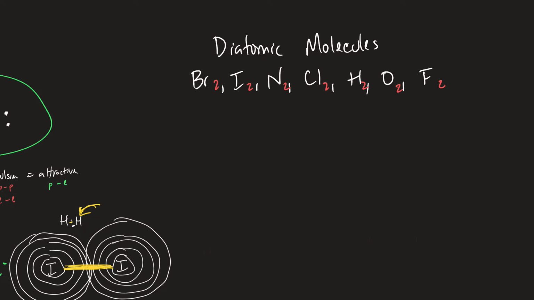The way I memorized the 7, and when I was writing it down, I was saying in my head this word here, it's like a funny last name, Brinkelhoff. It's a funny name, and just because it sounds humorous, it sticks in our head a little better. So Brinkelhoff: bromine, iodine, nitrogen, chlorine, hydrogen, oxygen, and fluorine. These are the 7 diatomic molecules, and we need to make sure we know those.